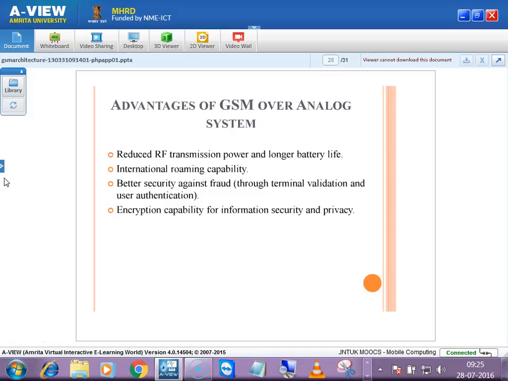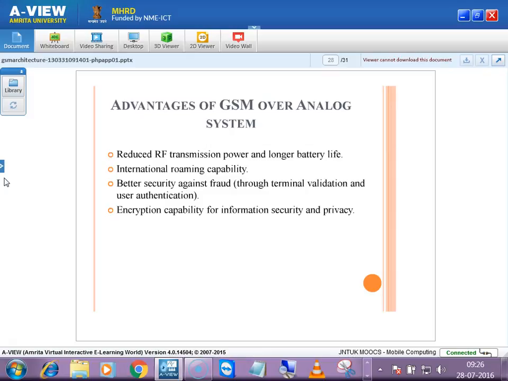So the mobile will be activated whenever it is receiving something, and whenever it is sending something, then only it will be active. And in the remaining state, it will be in idle mode. But it can't check for everything, so it will be going to sleep and coming up, going to sleep, coming up. These kinds of things will be performed in 4G. So similarly here, your battery life is increased and the RF transmission power is reduced.